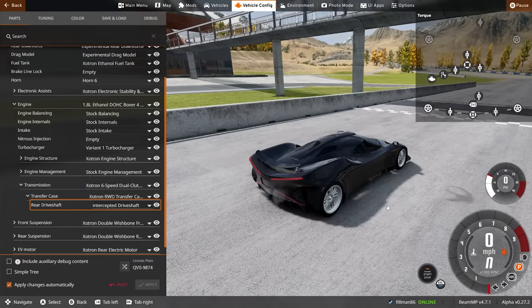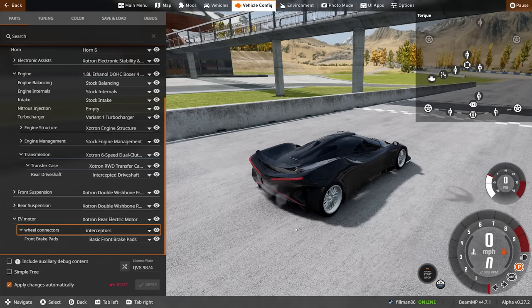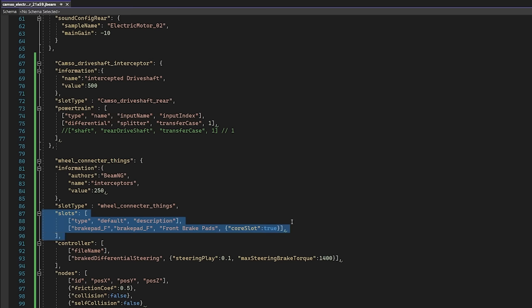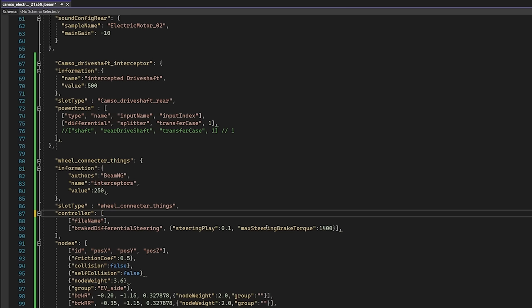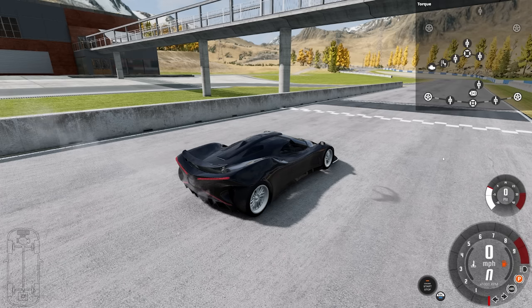Oh, things are looking messy. But now under the electric motor, wheel interceptors. Okay, well, that's it then. We don't want that. No. Oh, okay. We don't want these slots in, especially not that core bit. So that can go away. Refresh. And what do we got? No. Okay, well, it's not working.